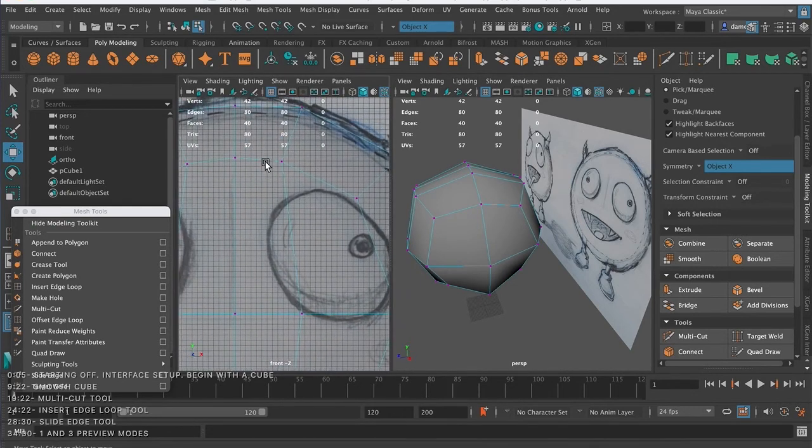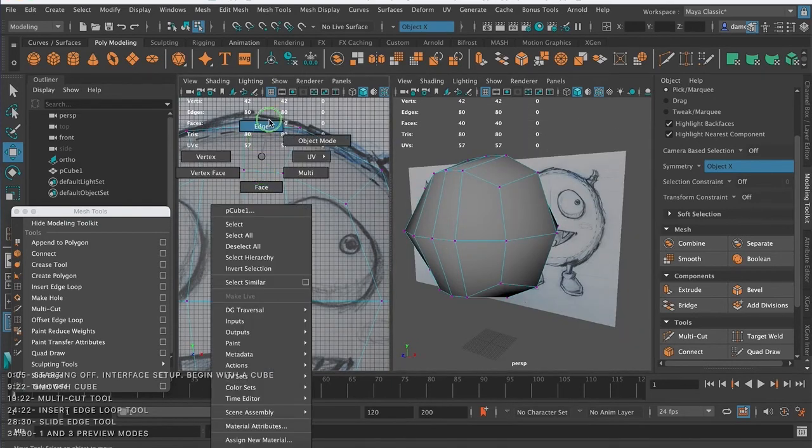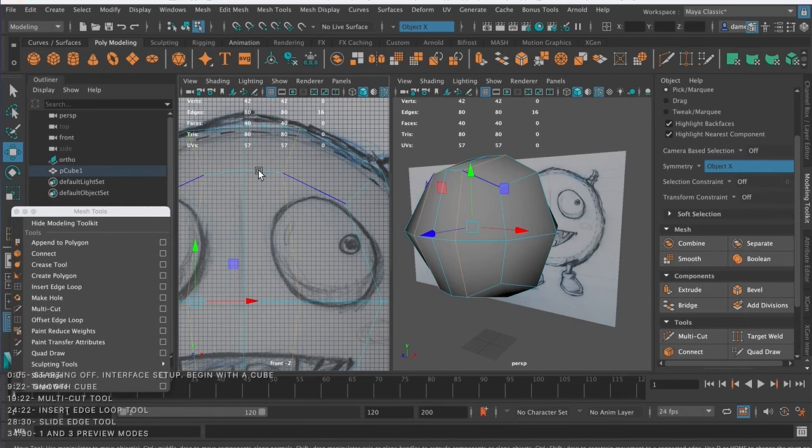So first thing I'm going to do when modeling this is I'm actually going to go to edge mode in this instance. And I'm just going to remember I'm in symmetry mode right now. So symmetry is turned on right here. So if I do something on the right, it'll also do it on the left. And I'm not going to bring the arrow left or right here. I'm just going to bring it down.